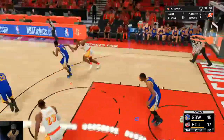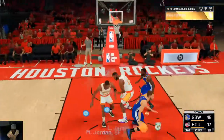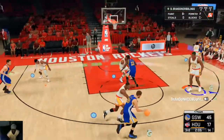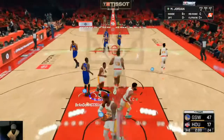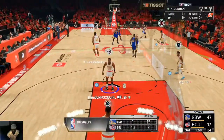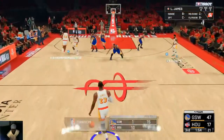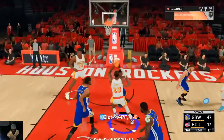Pass to Hield. Stolen by Durant. And they're losing their concentration here, guys. Just sloppy with the ball. On its way from Curry for 2. And he wills that one in, sinking right through off the back iron. 3 straight baskets in transition now. They'll want to end that trend in a hurry.